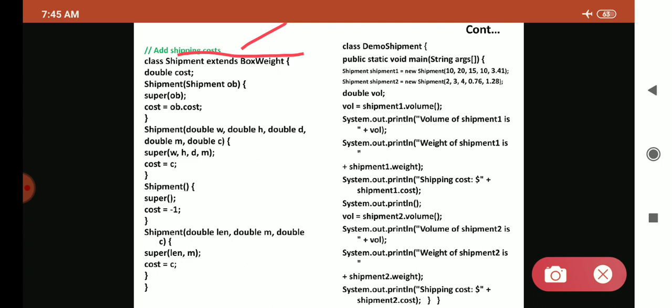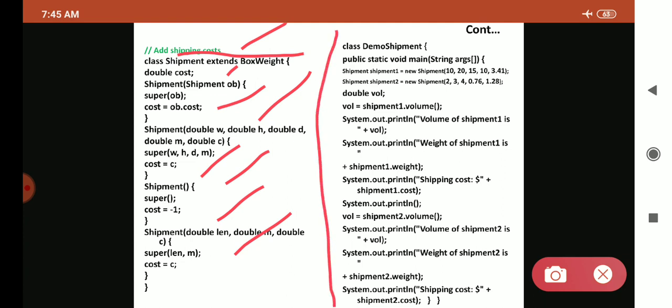So Shipment is a subclass here and BoxWeight is a superclass in this case. And we have its corresponding constructors, those four constructors. One is for object, another one is the four-parameter constructor, then one is for the cube. Accordingly we will call those functions to show the values of weight, height, or we can show the volume of that box, the weight of that box and the shipment cost of that box as well.